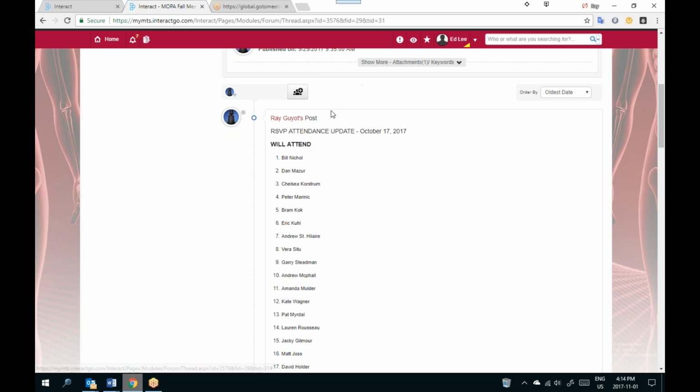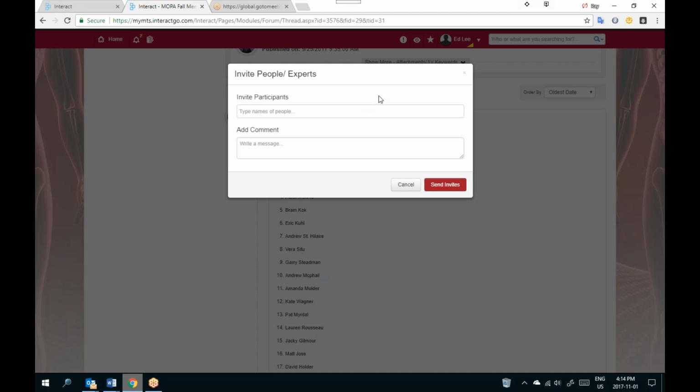If you're on the internet and you're in one of these forums and you know that somebody else might be interested in this, you can actually invite somebody to be a part of it. Maybe it's a discussion that you think somebody would like to be involved in, and you can send them an invite. When they click it, it would bring them to this particular discussion. Then they can be a part of it. I think that's a really nice little feature, that you can invite others to be a part of a discussion or something of that nature.